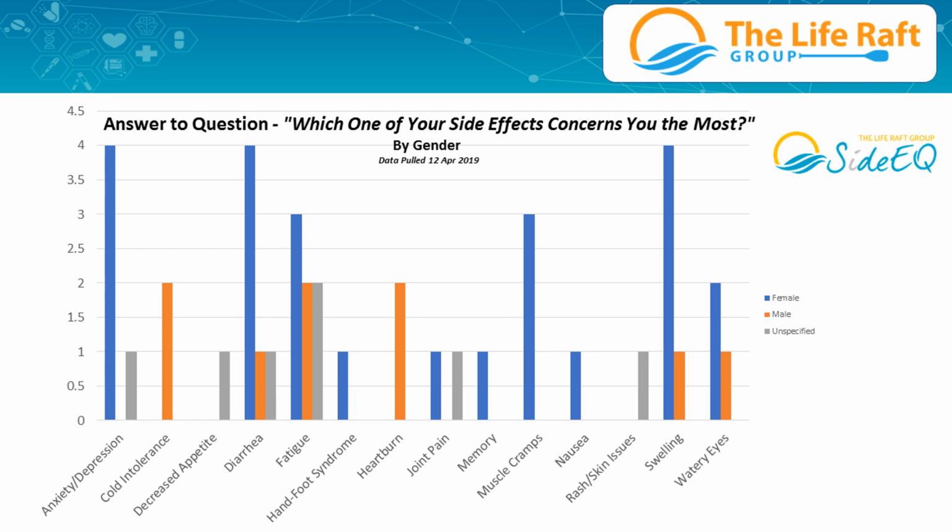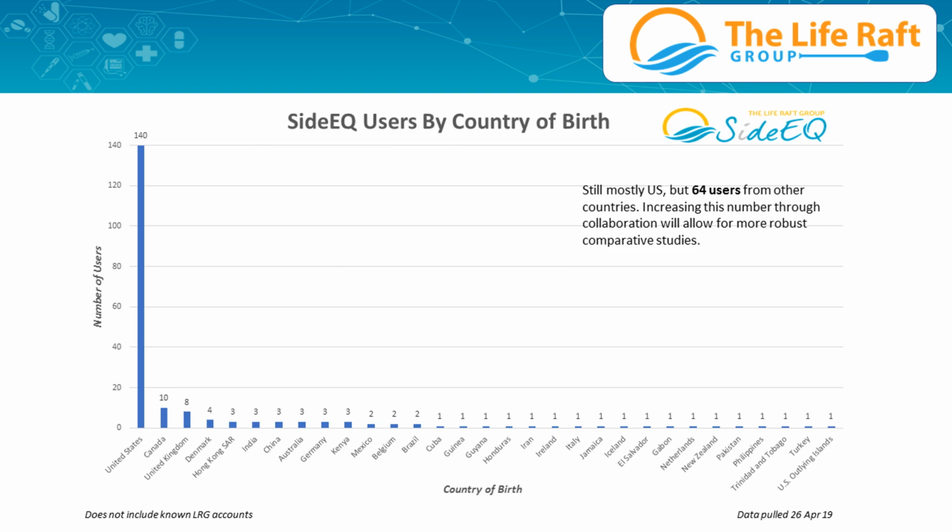Okay, we can also look and see, are you experiencing that side effect at all? So are males more likely to experience nausea or fatigue, or are females more likely to experience muscle cramps or diarrhea or joint pain? So we're in the process of looking at that. And the last thing I want to mention, in terms of data, is that because this is a website, we have the advantage of it being global. So you saw the country of ethnicity, all right?